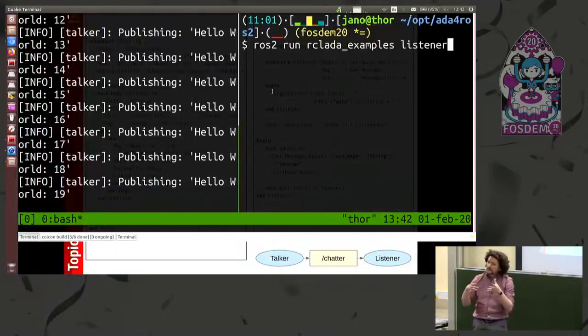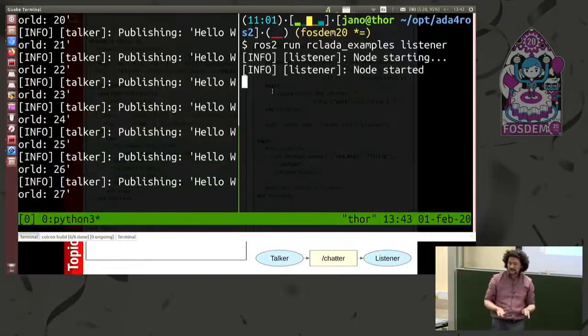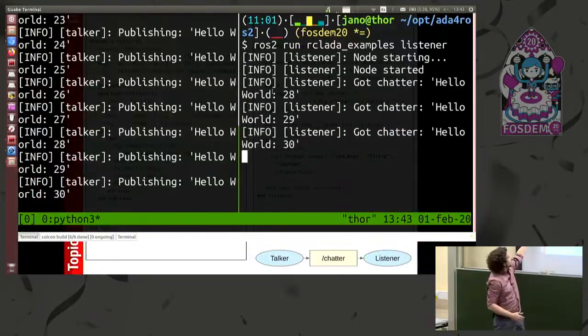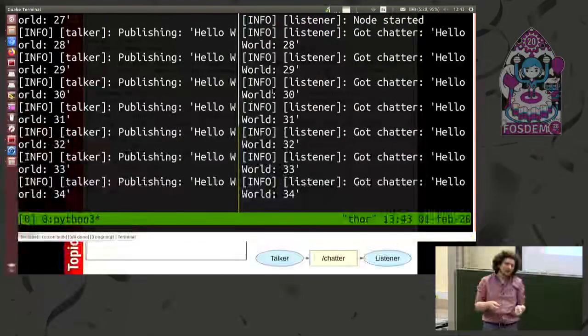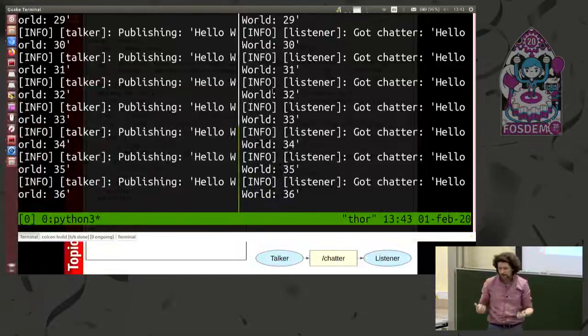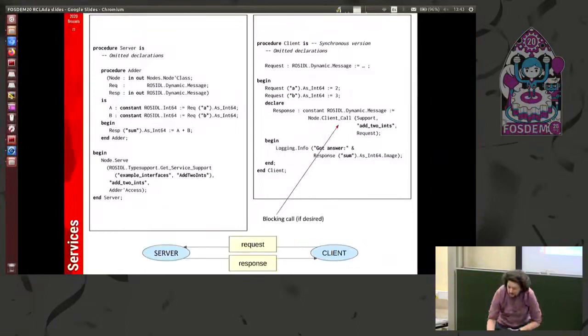By integrating the building process with CMake, we get all the same features from ROS that other client libraries have. And now when this starts listening, whatever this says is heard on the other side. This could be a local computer, over the network, or whatever. If anyone is interested, there are other samples in the presentation that I just skipped for the client-server communication.